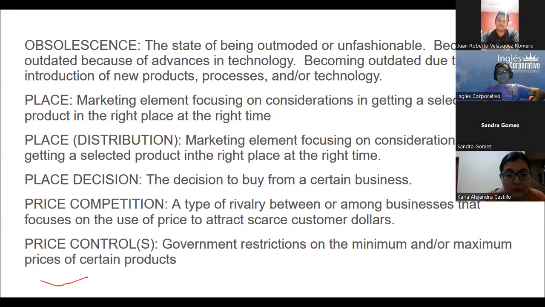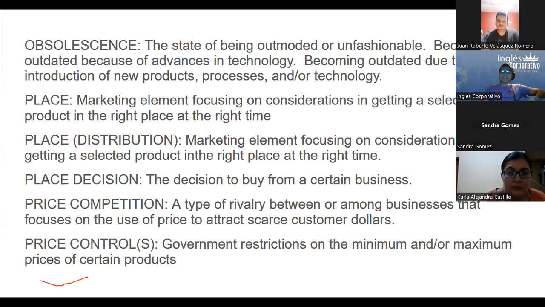Rivalry is like rivals, right? So you are the opposite, the competition, right? Do you know what is the difference between "between" and "among"? They are similar, but not the same. When you use "between", it's a preposition that tells you between two things. When you say "among", you have one thing surrounded by many things. Okay, so that is the difference.